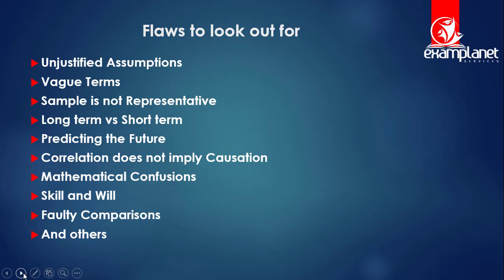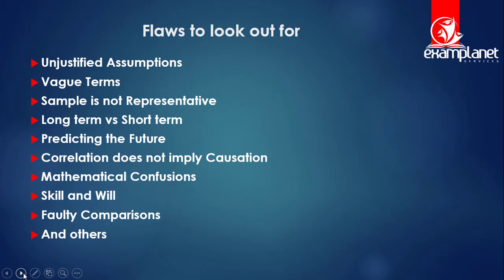Then we have mathematical confusions, of course. For that, you cannot use percentages where you need to put amounts. For example, if two people make donations based on how much they have in their bank accounts, one person gives 50% of his entire savings and the other gives 10%. The one that gives 50% has not necessarily given more because it depends on how much they have in their bank accounts. So percentages should not be mistaken for amounts. All right, so watch out for percentages in your arguments.